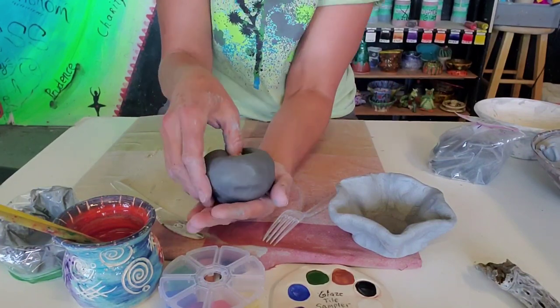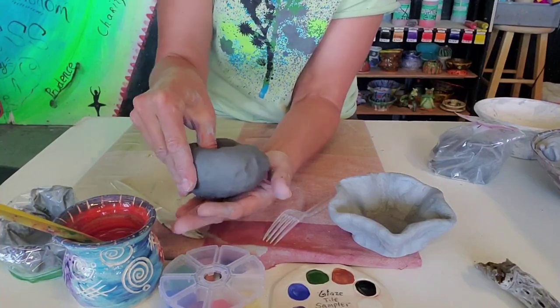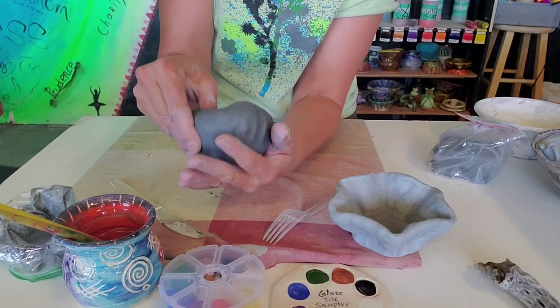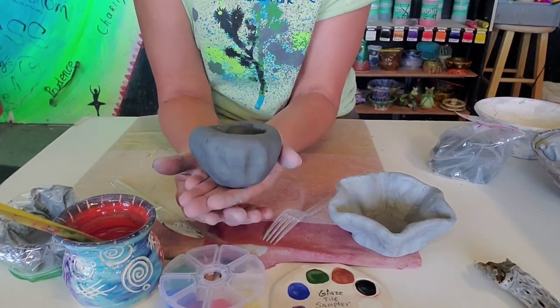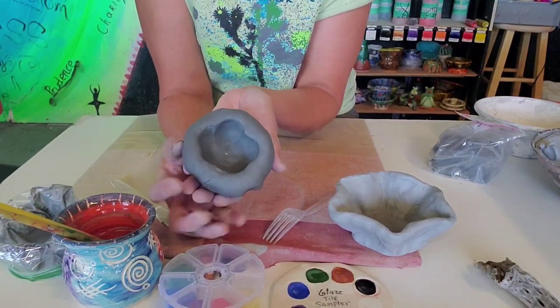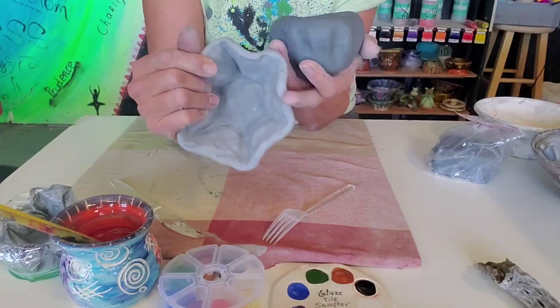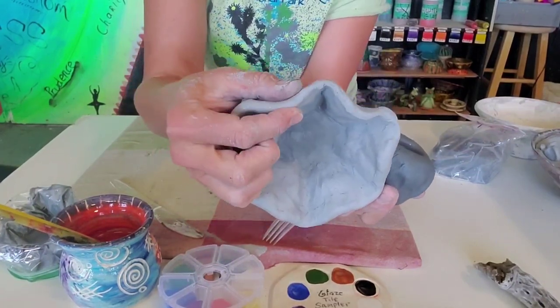And what you're gonna do is just simply pinch a little bit and rotate, pinch a little bit and rotate, and keep doing that. And you want to make sure that you keep your clay relatively thick. You see how thick this is? This pinch pot bowl I made 2 days ago. And it's pretty thick here, right?